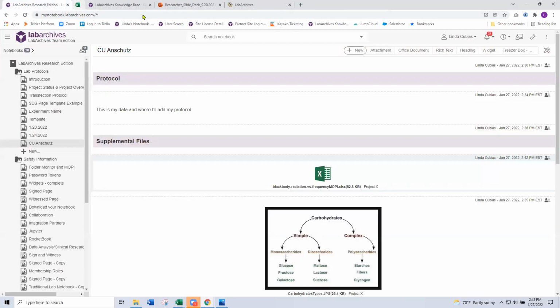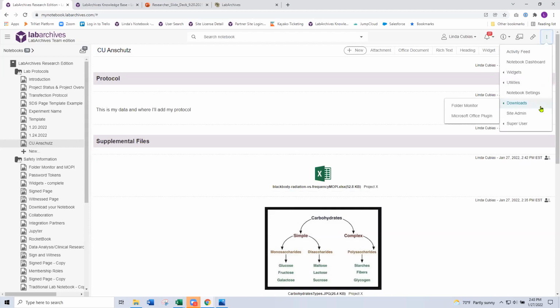Now, this is usually our key follow-up question. This did not automatically save the changes back to my desktop version of Word, but I've got two options. If that's something that's important to me, where I want basically a synced copy or a matching copy in two places, one locally, one in LabArchives, I do have an option to download the document back to myself. Or what you might want to consider in making this part of your workflow is to instead use the Microsoft Office plugin. The plugin, as I showed you before, through our triple dot menu, it's available under the downloads.